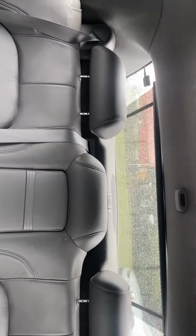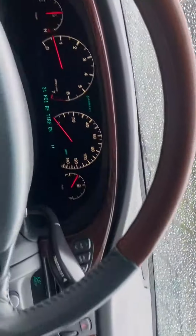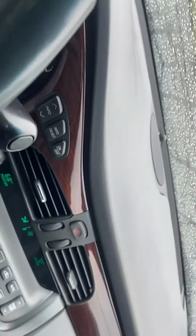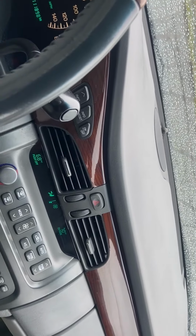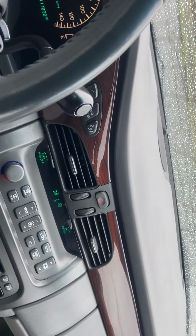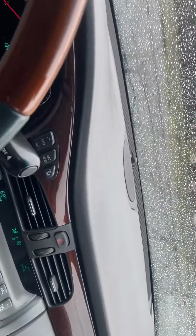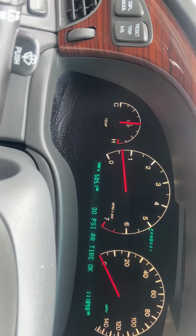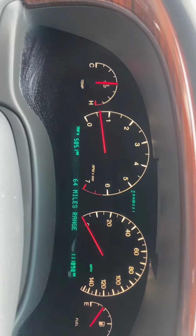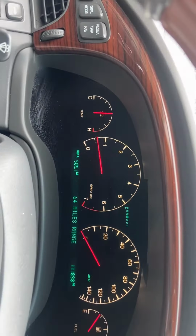Here's the shade. I don't think it'll make the noise since it just got back. Oh, there it goes. It'll make that noise for like 10 seconds and then it'll go away. And all the vents still work and everything. If you had that issue in the past, you should know how that is. And I'll see if I can get that message. The message hasn't come about the coolant level being low because the coolant temperature is normal.